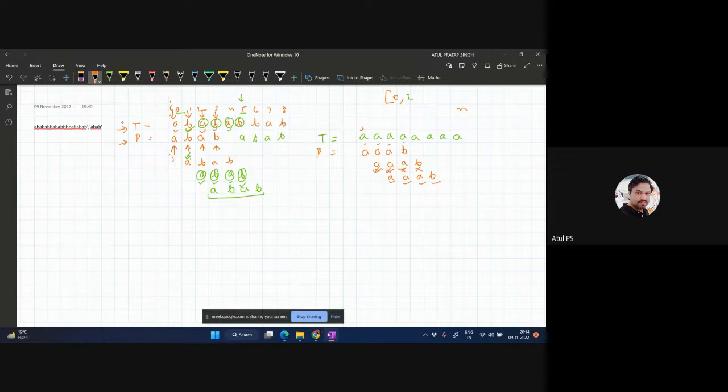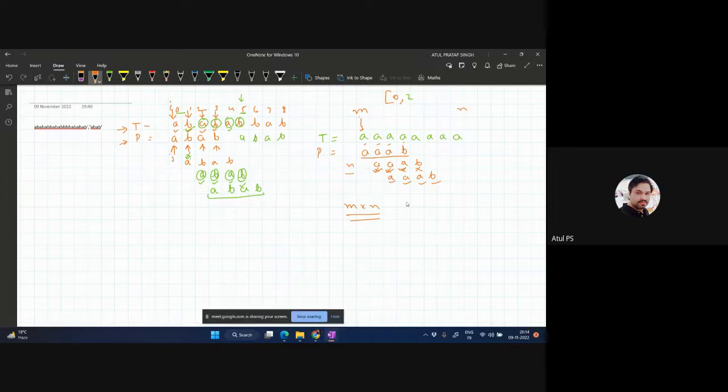In that case, you can see that for every value of i we are performing this complete loop. For example, if the length of the text is m and the pattern length is n, then for every value of i we are performing n comparisons. So what will be the complexity? M into n. Okay, so this will be the complexity in our worst case if we are performing our string matching algorithm with the brute force approach.